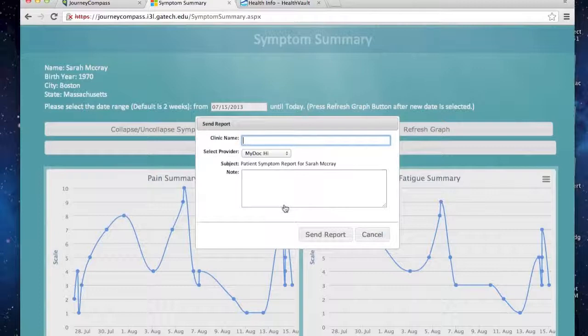On the dialog box, you have to enter clinic name that you want to send your report to. For this demo, we are going to use a testing account in Georgia HIN. And you select your provider, and you can write a note. And if you're done writing note, you can click on Send Report button.